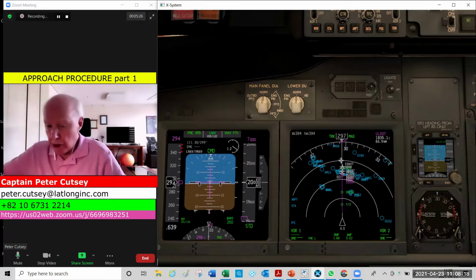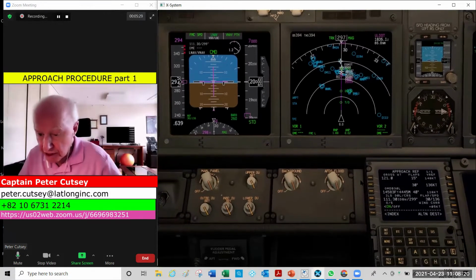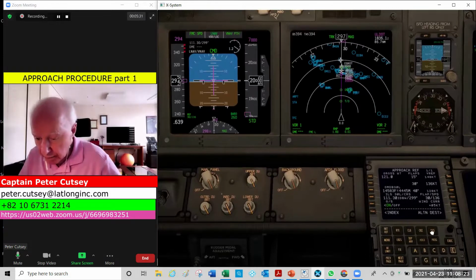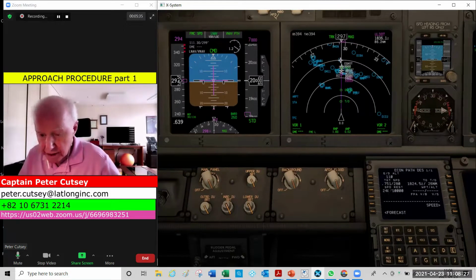And what we're going to be looking for on the descent page, that'll be coming up soon. We'll just have a look at the descent page, and the target speed is 280 knots, or 0.751 Mach.